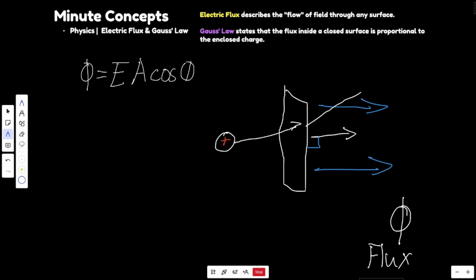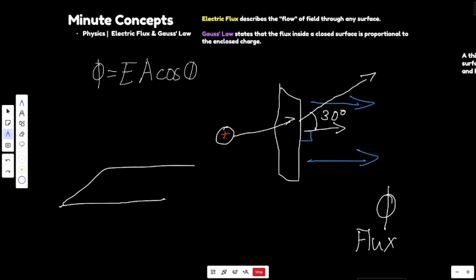So if we continue going here, we can see that there's actually an angle forming between these two. And this is the angle that we're concerned about. Let's say that this is 30 degrees. This is the angle that we want, the angle away from the normal. We're not concerned with the angle to the surface, but instead our reference point is the normal line. So let's have a few exercises on determining the angle.